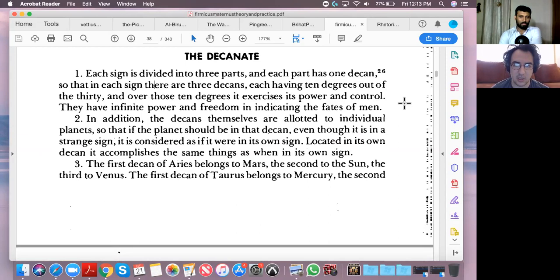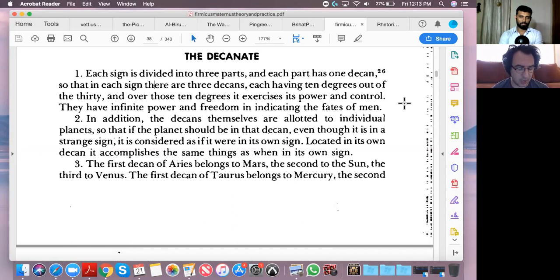And this gives us some insight into the way Hellenistics used divisions. They didn't create new charts out of the divisions, but the divisions were instead embedded in the chart itself. So it is different for a person having the ascendant in the first decan of Virgo and a person having the ascendant in the second decan of Virgo. From this perspective, it is very different.